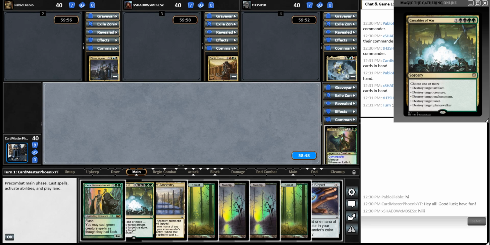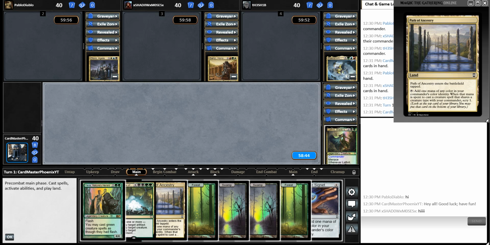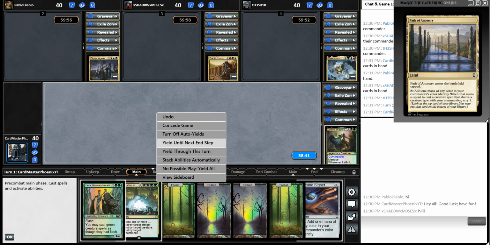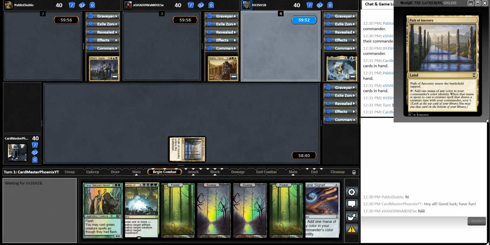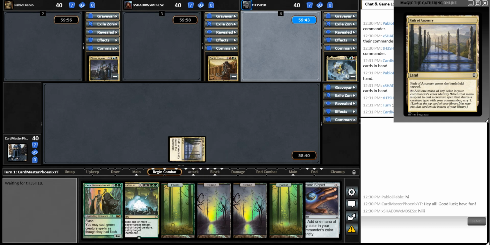So anyway, gonna draw into our Arcane Signet as we are going first. Play Path of Ancestry as our land for turn. Really love this land. We don't want to attack, and we'll just pass the turn. I'll actually go ahead and set our yield all for now.